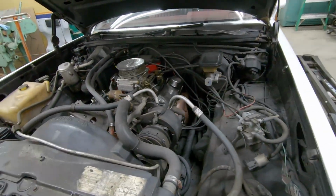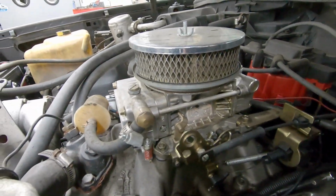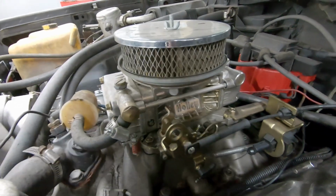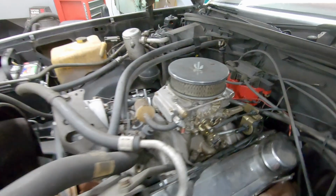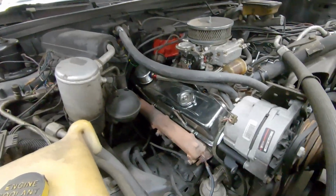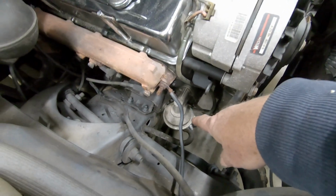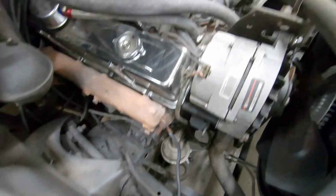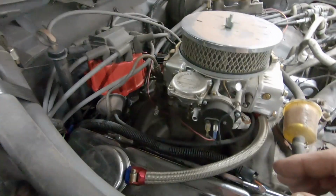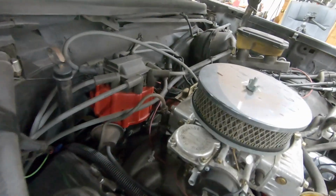He told me it had an oil leak, and I could see that in the wet pavement when I picked it up yesterday. It's got this Holley carburetor on it. 761 is stamped on the side. I think it's way too much carburetor, and it's probably way too much fuel pressure. I had that problem with my Edelbrock on my blue car. The stock fuel pump was putting out 9 psi, and at idle the brakes only want about 6 psi. Electric choke. Not real sure what that piece is. I'm not familiar with these carburetors.